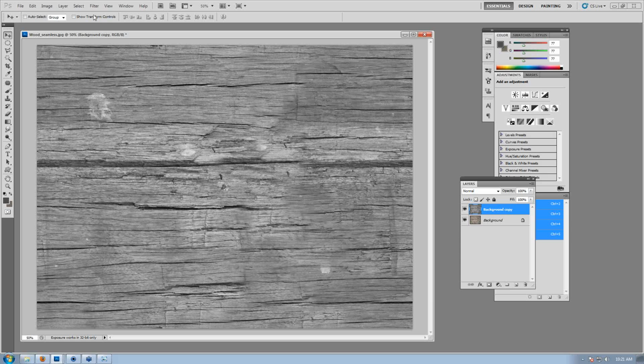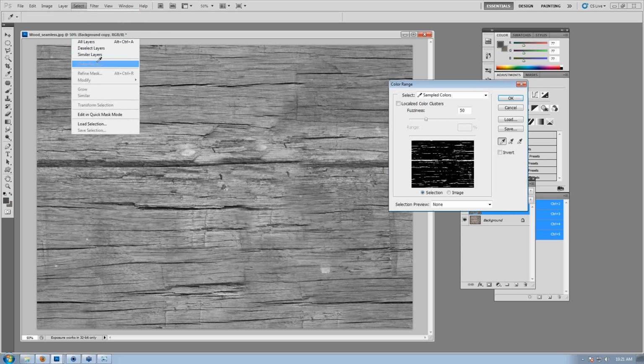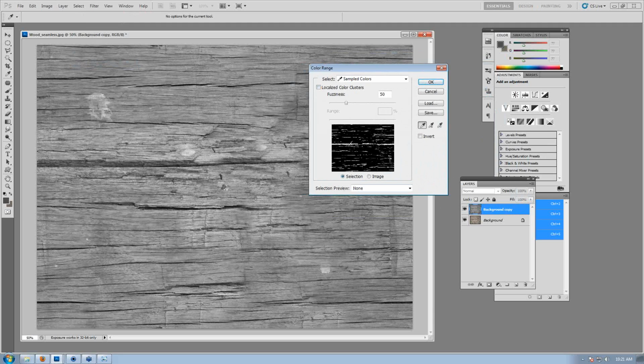as bumps. And that's through the Select menu, and you go to Select Color Range, and that pulls up this little dialog box here. And this shows a black and white preview of our image. And if I click this little eyedropper tool on the dark wood grain, that's going to start to select pixels that have this value. I can hold Shift to expand the selection and click on other areas.